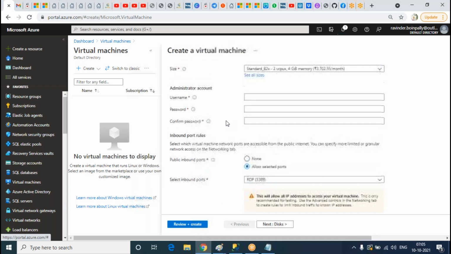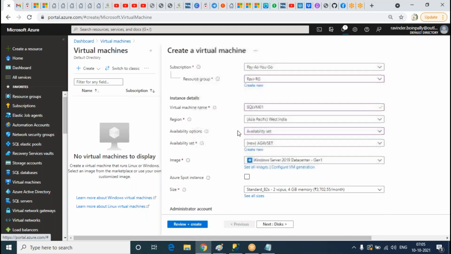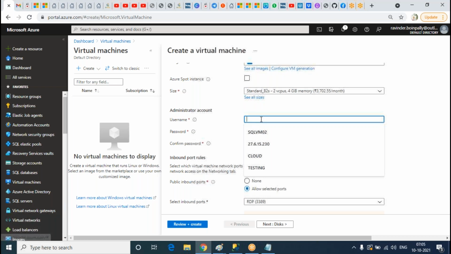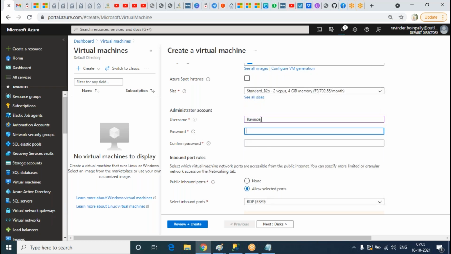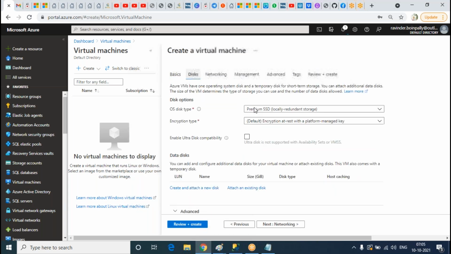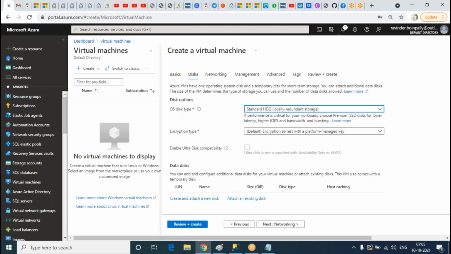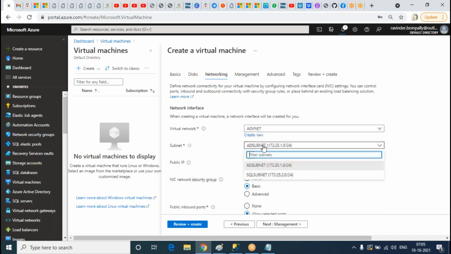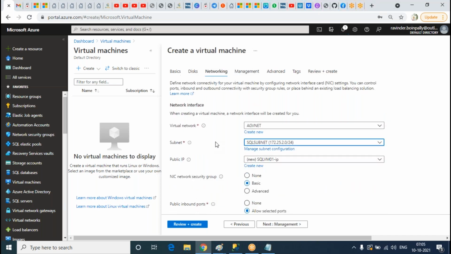All right, so now we are adding the fault domain to protect the servers. Next, I'm going to use all the rest of the options as usual. Fine. Disks: always use a standard disk. Why waste money on that when you can reduce the cost while you're practicing, right?